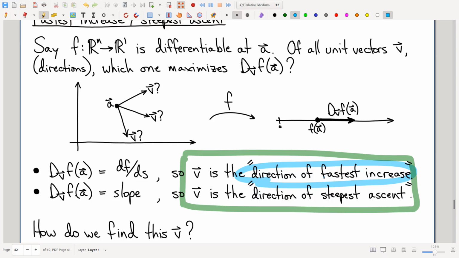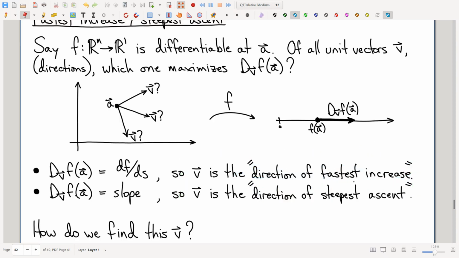Direction of fastest increase, because that's the direction you go to make your function increase as fast as possible. It just makes loads of sense. So I'm going to probably say direction of fastest increase most of the time. But you should be aware, a cultural point: outside of Math 219, you're going to see direction of steepest descent probably more often. It's kind of narrow, and it doesn't make sense in other contexts, but that's the common term.